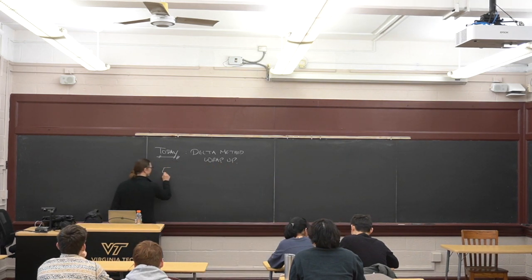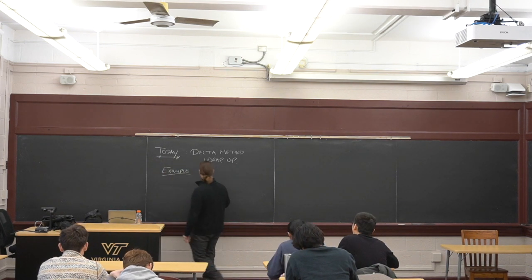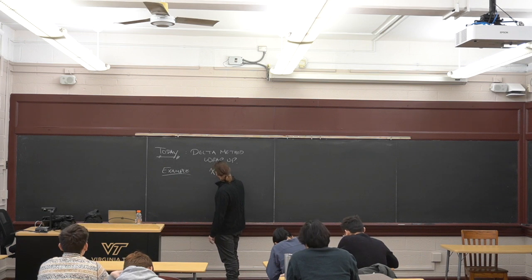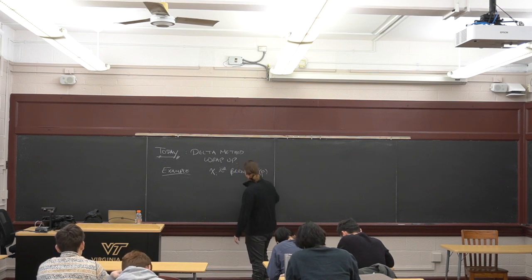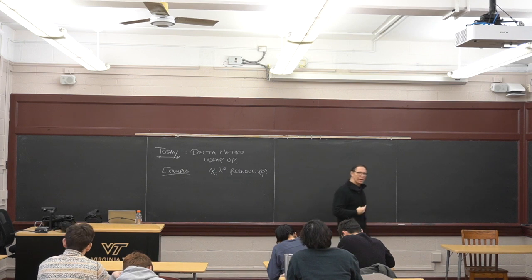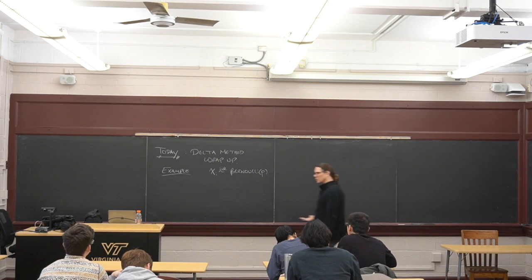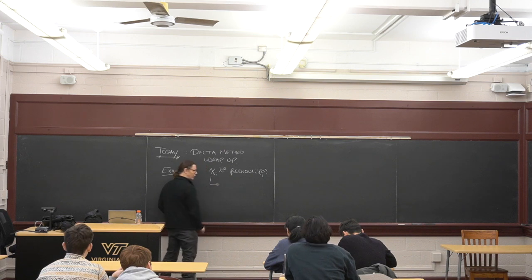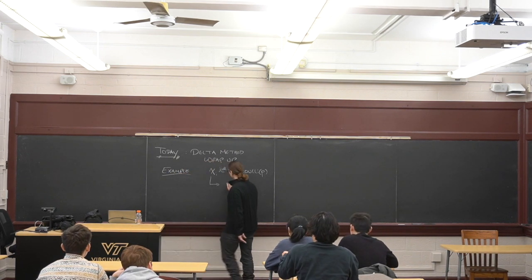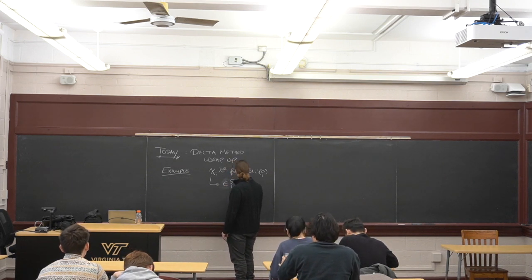Okay, here's an example. Let's say I've got xi's. They're coming from a Bernoulli distribution with parameter p. So that's just a coin flipping model. I'm just doing IID coin flips, seeing whether it lands heads or tails. But instead of talking about heads and tails, I'll just immediately encode this as a 1 or a 0. So this is going to be an element of 1 or 0.